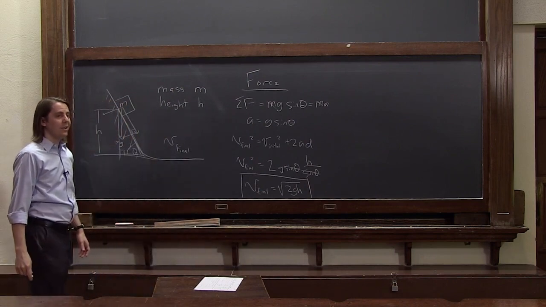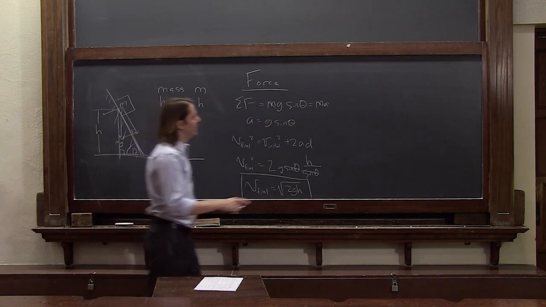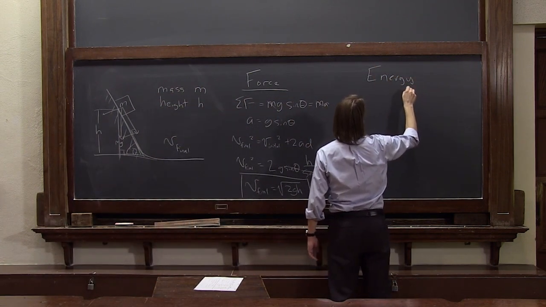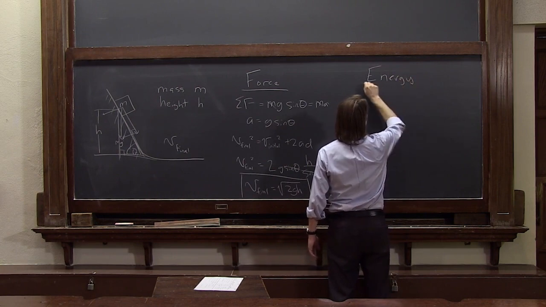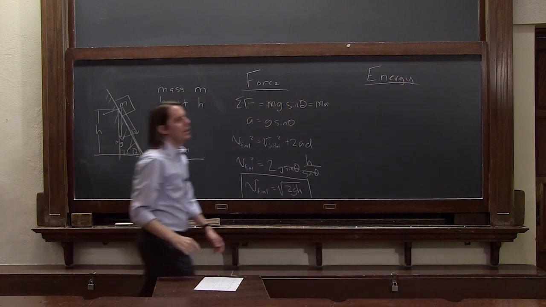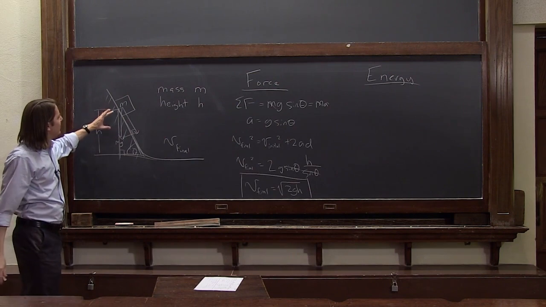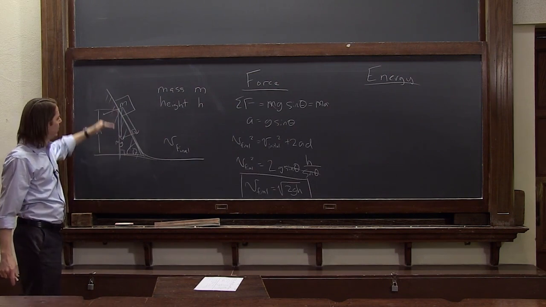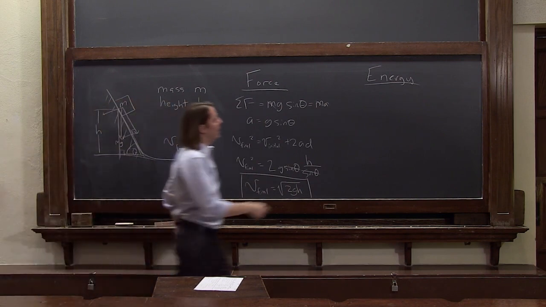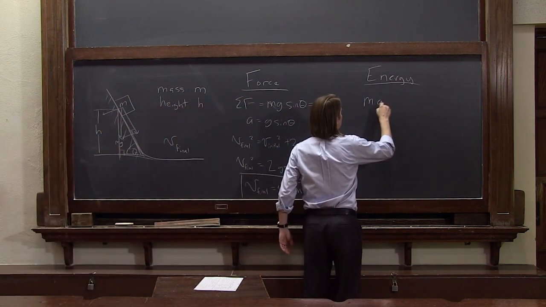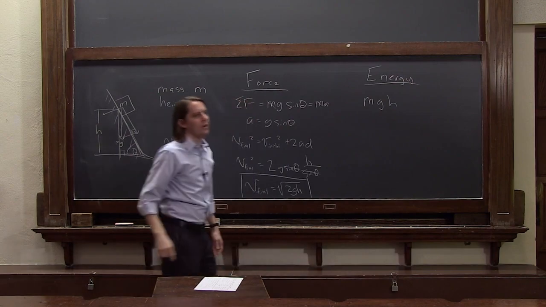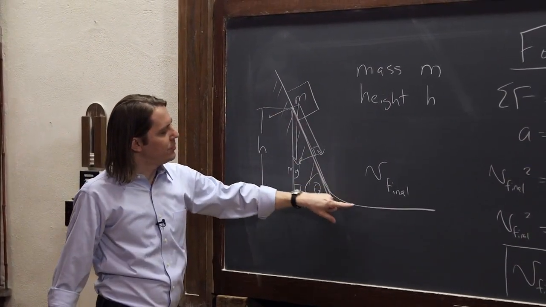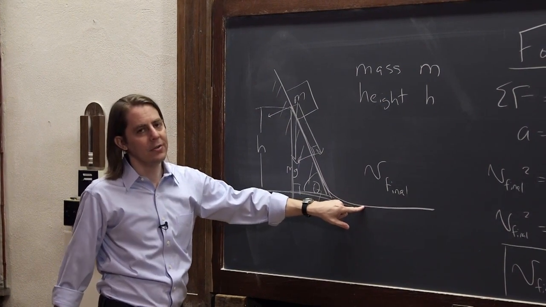Okay? But there's another way to solve this problem. That's with energy. You may have noticed sometimes we solve them with force, and sometimes we solve them with energy. And in this case, you simply say this thing starts with some gravitational potential energy that it has here relative to what it has when it gets down here. And you may recall that's equal to mgh, how high it is. And you know that when it slides all the way down to here, that gravitational potential energy is going to be converted to kinetic energy.